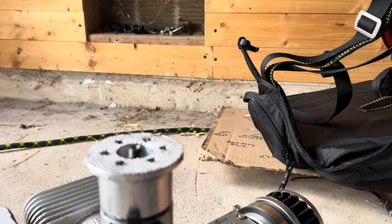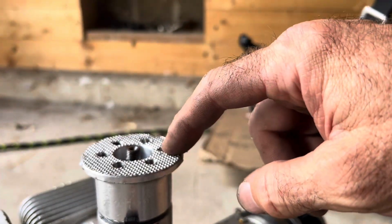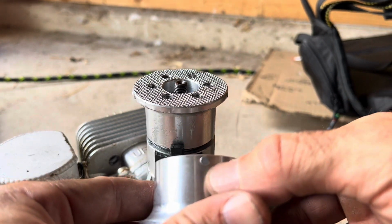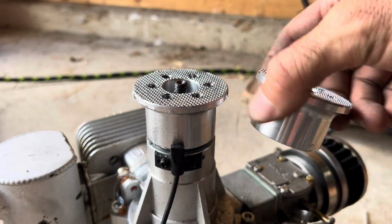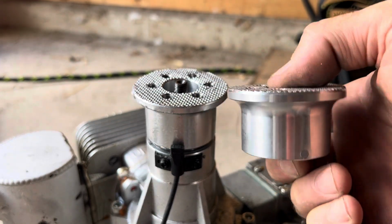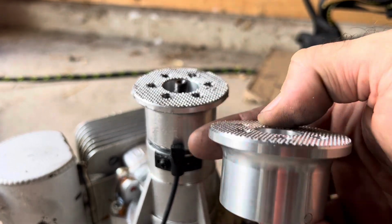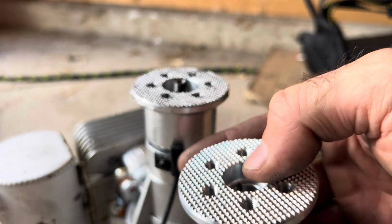So now that that's off the shaft, I've already broken this loose. I just want to show you how to take that prop hub off. Damaged, and so I'm going to replace it with another one. So here's the new prop hub, and it's got a little magnet there that's going to go past that sensor so that it tells it when to fire. So I don't want to throw my timing off. So when I put that back on, I'm going to put it back on exactly center to the sensor itself.